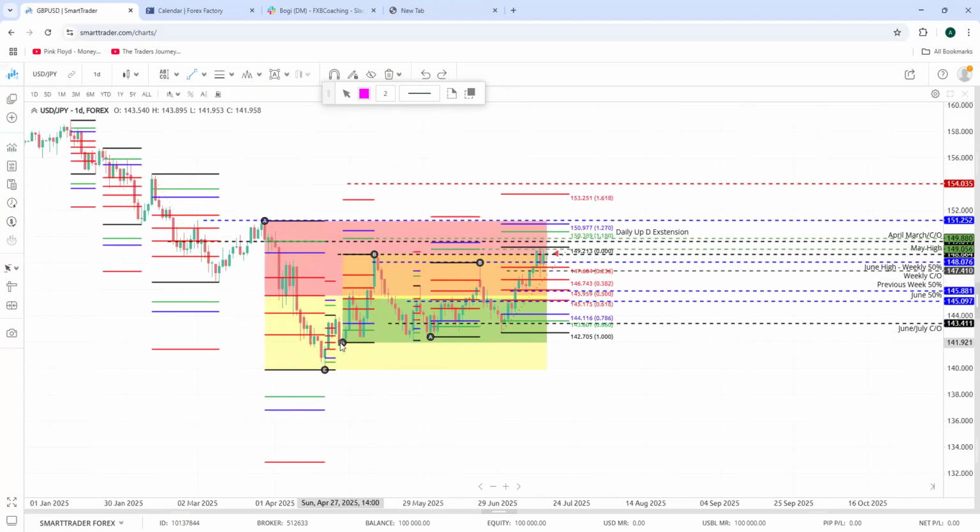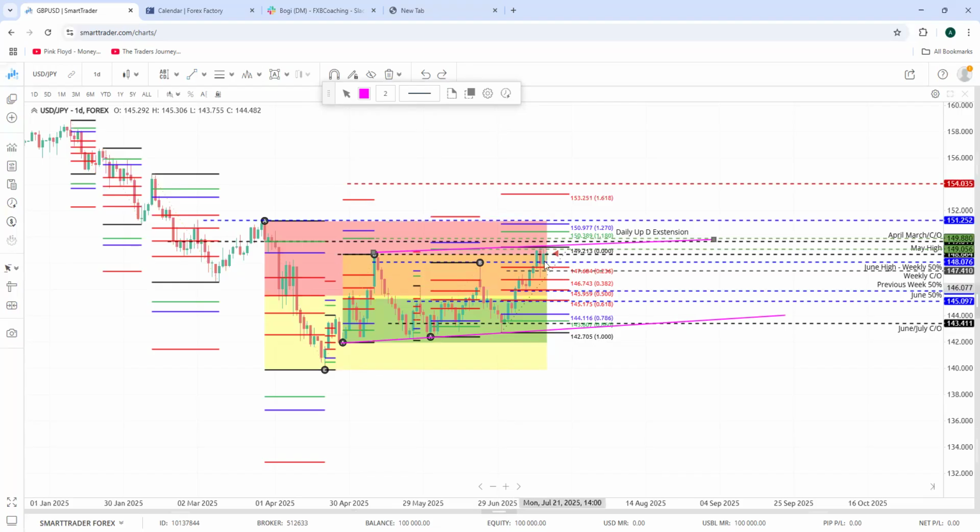Because I've got this building our structure again, right? Now I didn't want to delete everything because I didn't want to lose everything. But I think you can see it. Can you see that? So this could come all the way back down here, and it's doable because it doesn't take out the A. It's doable to come down here and still be this A swing, because this A swing will just go back to the green D extension, which is just where we're going, right?